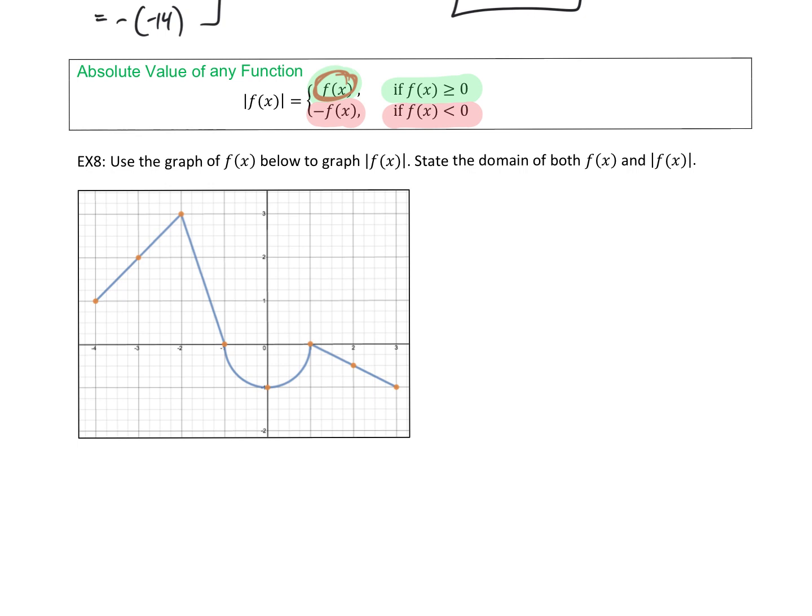So let's take a look at my graph here. I have a graph, f of x, given on this little plane. It goes, and now I want to find the absolute value of it. So how would I do that? Well, again, the absolute value, you're just going to take the opposite wherever it's negative. So first let's determine where f of x is negative. Remember, f of x is my y values. So anything below here is going to be when my f of x is negative, which means this part of the graph here is where f of x is negative. So I'm going to take the opposite of those values to get the absolute value function.